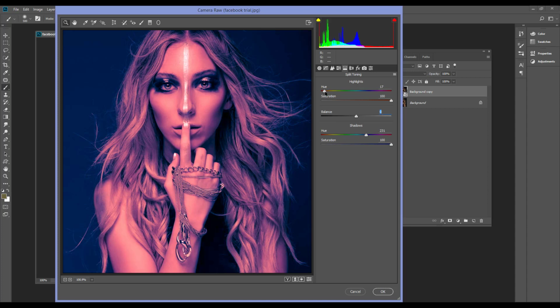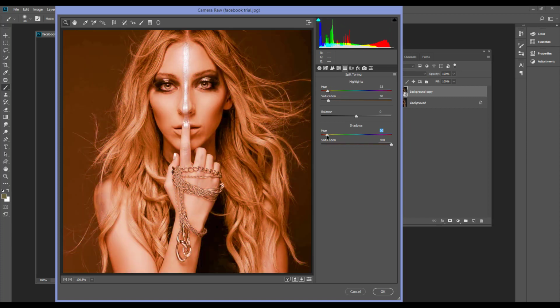So we'll choose a yellowish color tone for the highlight, and the saturation will be there, and a reddish color tone for the shadow. A bit dark for the shadow and a bit light for the highlight. Bring the saturation up a bit. I think that's okay. Bring the shadow a little bit more reddish.